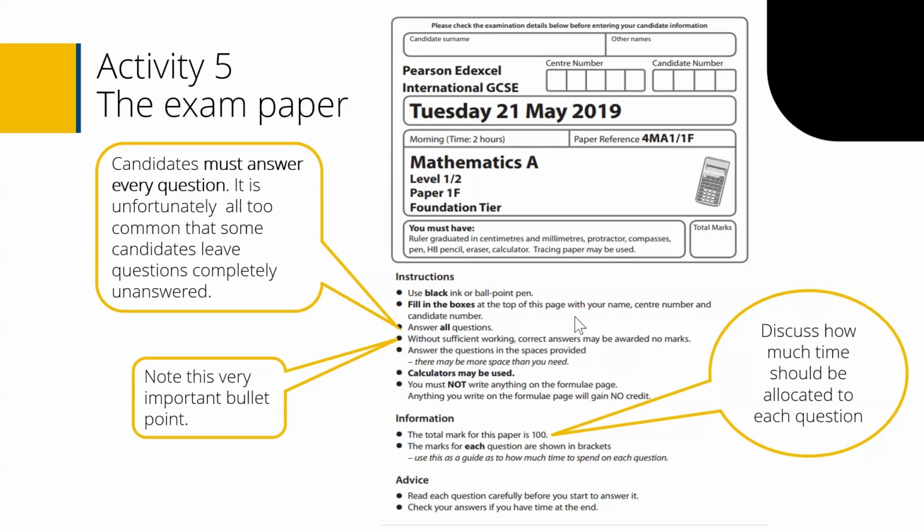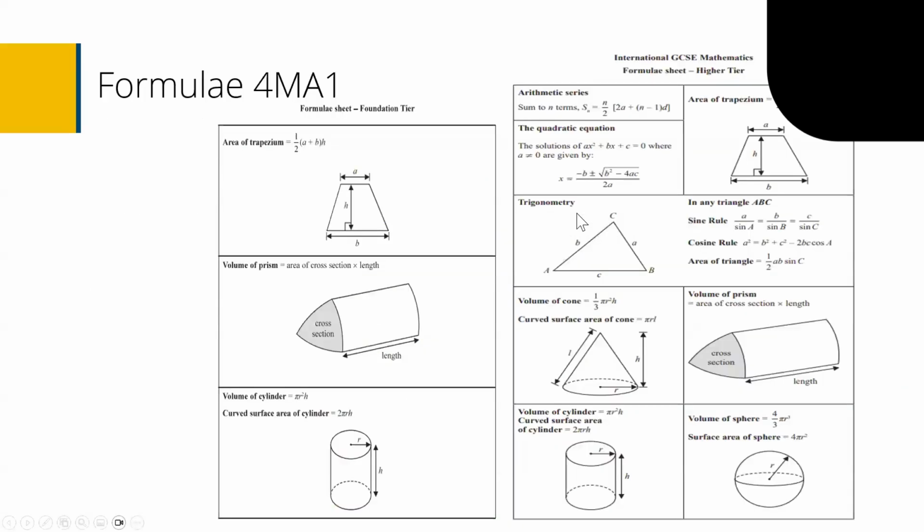If we look at, there's also making sure that we are aware of the formula sheets that are given, and this is for MA1, and that's the one that every formula here is given to them. The simple trigonometry of Pythagoras is no longer given to the candidates, and that's something to be aware of.